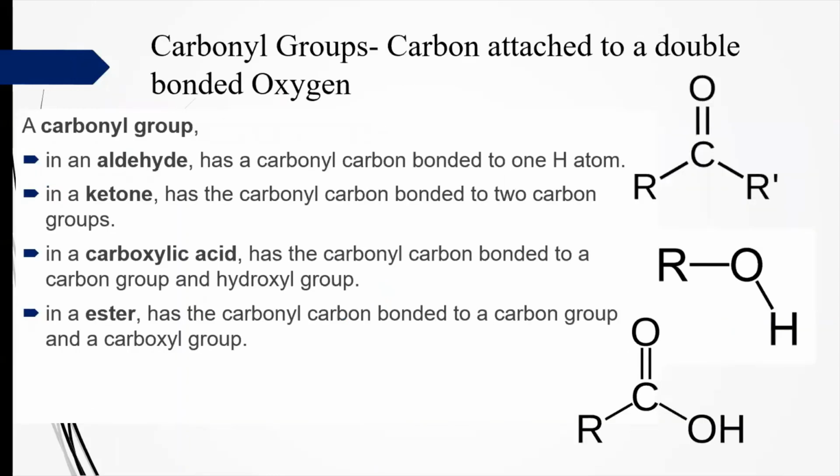Next week, what we're going to focus on is something called carbonyls. And so this is a little bit of an intro to that part. A carbonyl group is basically this carbon. So we're going to look at when it's attached to a double bonded oxygen, which is called a ketone. We're going to look at when it's attached to a double bonded oxygen and an OH group. That's our carboxylic acid.